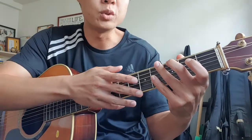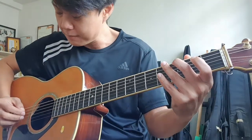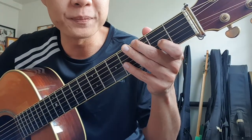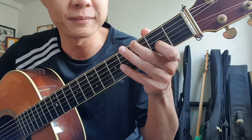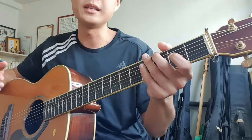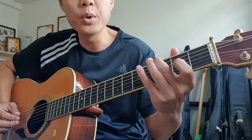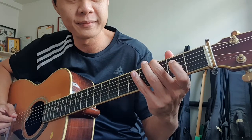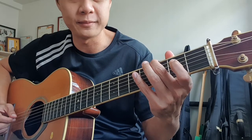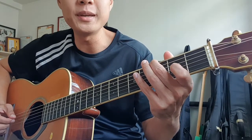On the second count, you are going to maintain the middle finger — just make sure that the bass note is still ringing. Then pluck the open 3rd string again, then throw in the index finger on the 2nd fret of your 3rd string, followed by the open string again. So it's going to sound like this, and the timing is going to be: one, two, three, and.